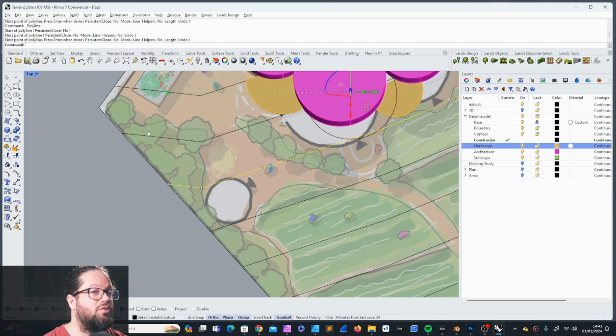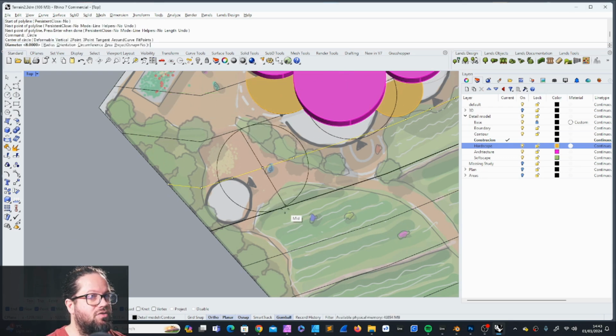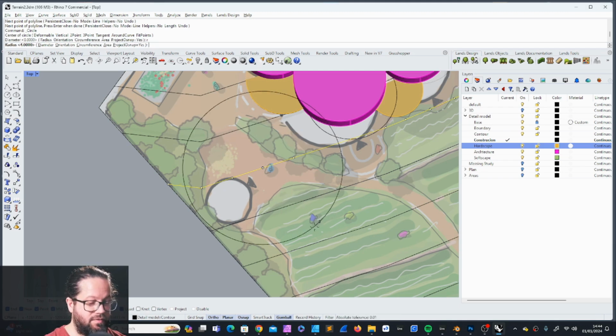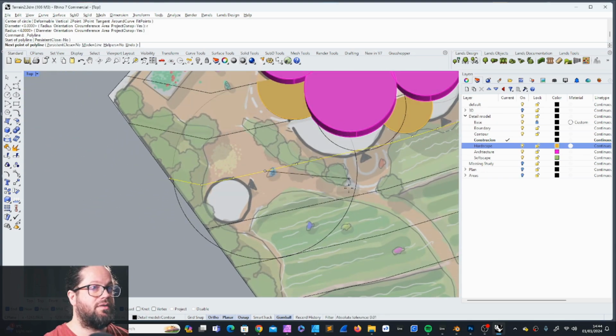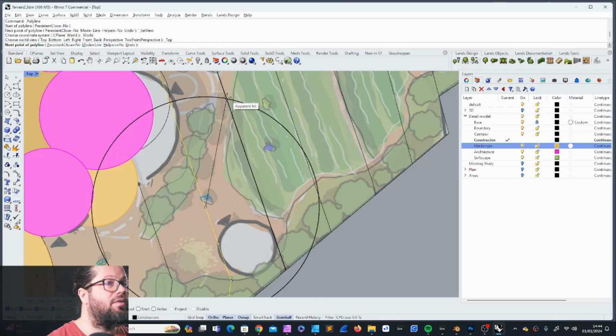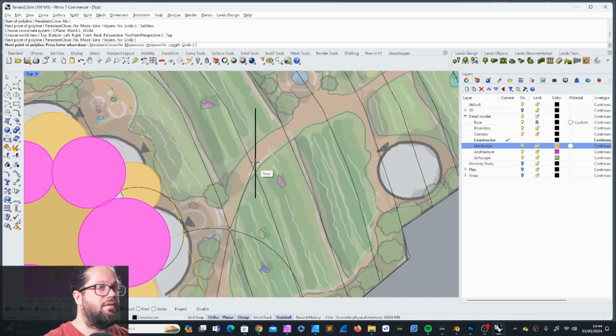So how I would do this is, if I draw a circle from this point, we are in plan by the way, and I cannot reach it here, then I would draw a 10 meter, not diameter, radius, sorry. And I would see now that the 10 meters from this point would stop here. Now, apparent intersection, okay? So this is exactly 10 meters. So now I could do this a bit more freely and say, okay, this is a bit more than 10 meters.